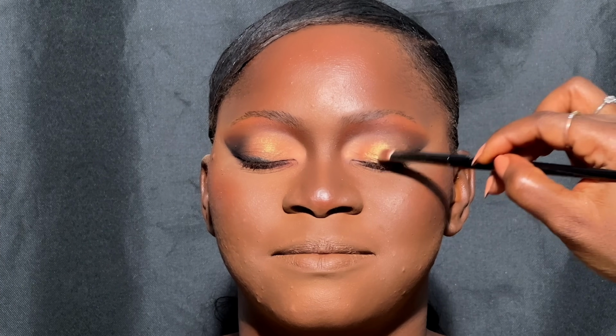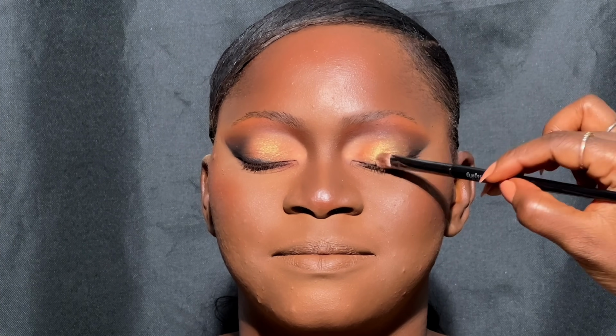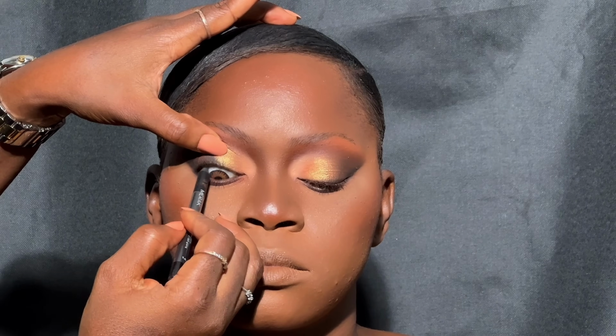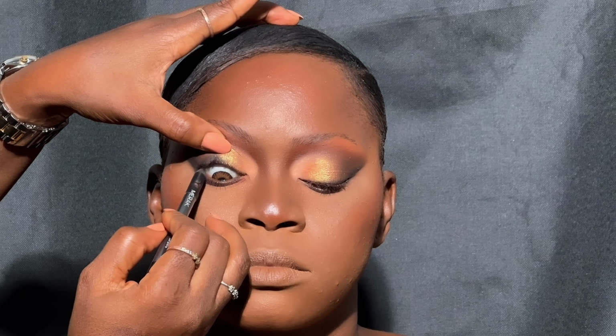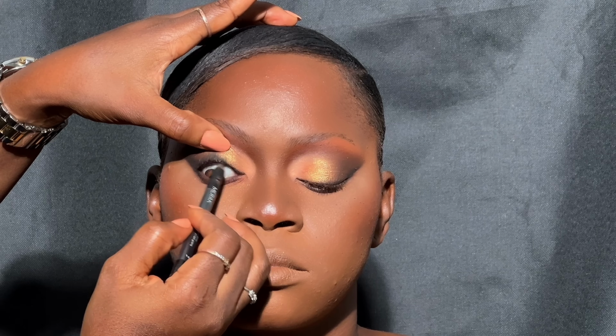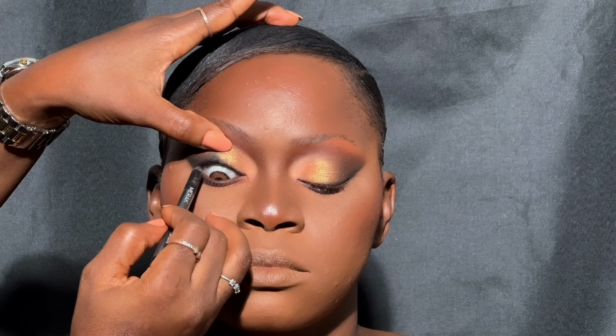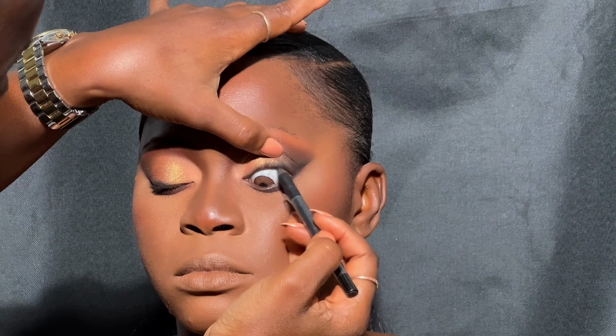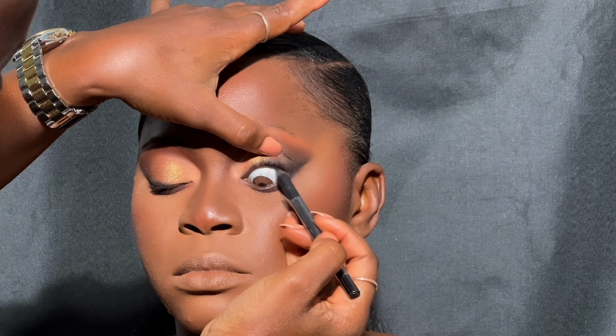And then I wasn't still feeling the entire look, so I went in with a touch of gold deposit color from the Morphe eyeshadow palette, and I love this twist. Next was my Miracle pencil. I needed to darken under her eye. I needed to use this pencil to just line her eyes, and I love the effect.